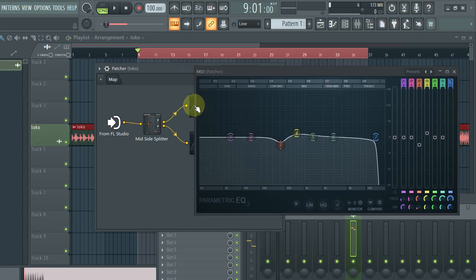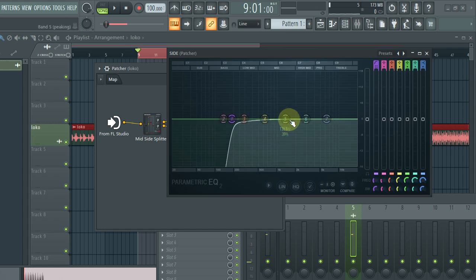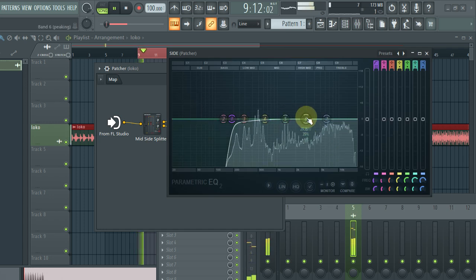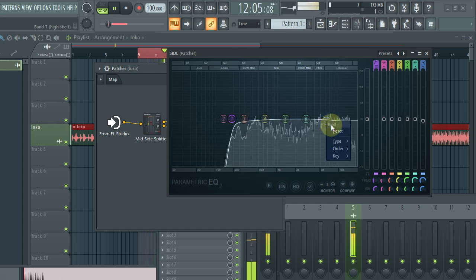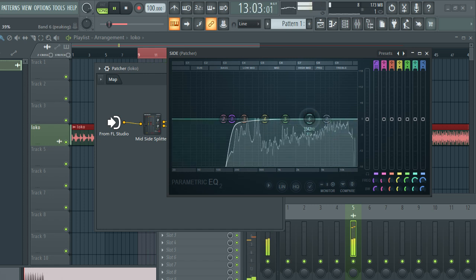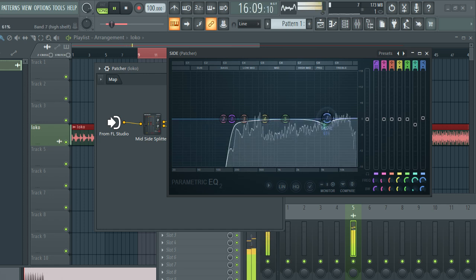Yeah, so when we come to the side signal, we can also cut around 6K for that harshness and instability, and we can add some air around 8K, like 1 dB.